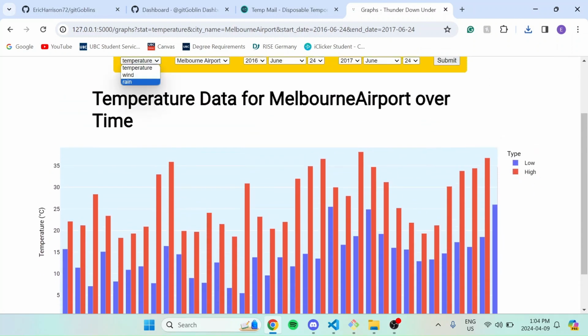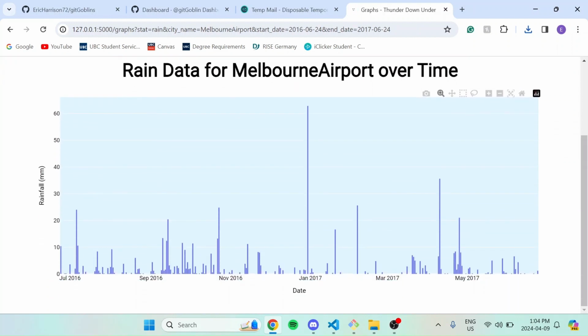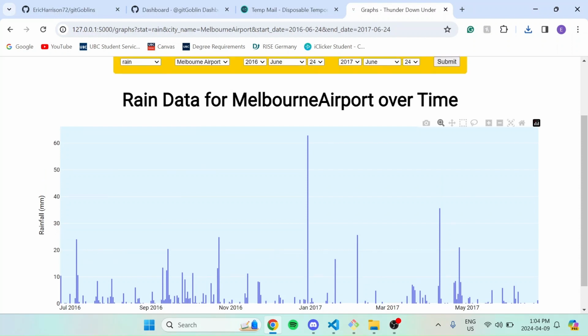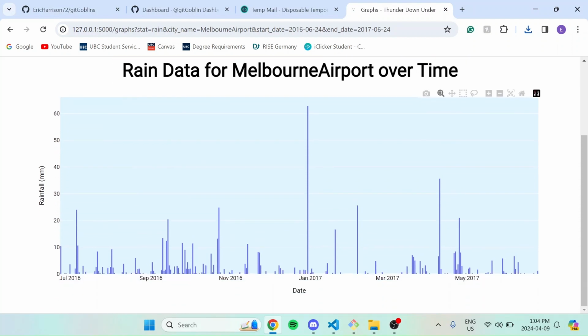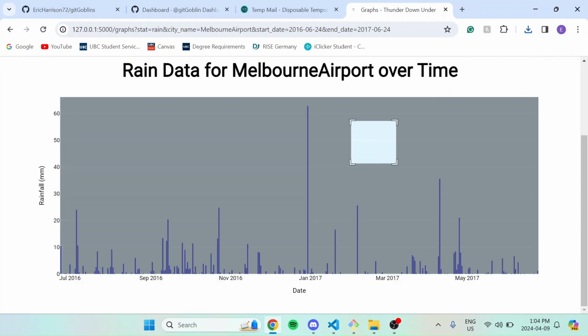And then we have a rain graph, which is pretty similar. Tells you the amount of rain over time. Now, all of these graphs are made with plotly.py in our backend. It says plotly.js because we're using that too. And plotly uses pandas, so we had to do a lot of work with pandas and plotly to get all this figured out in our Python backend, and then they pass it as this big SVG to our HTML files, and it renders it as an interactive thing, which is really nice.